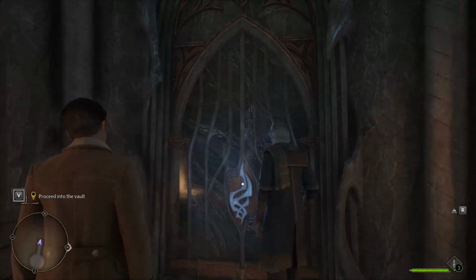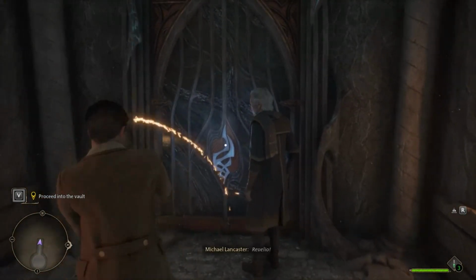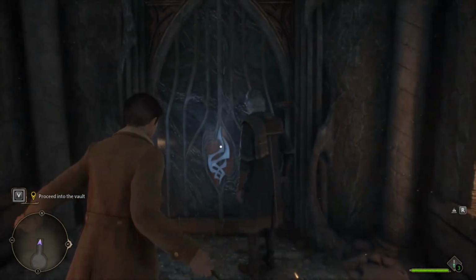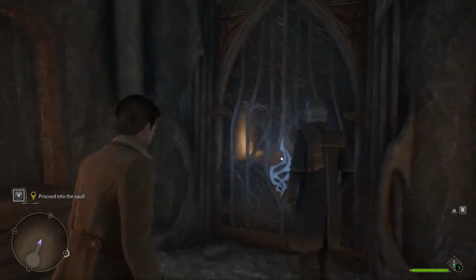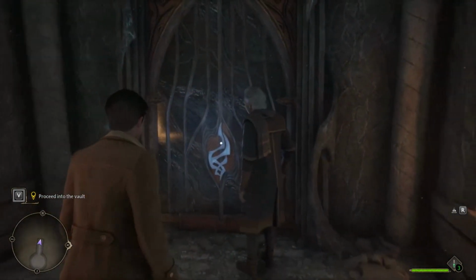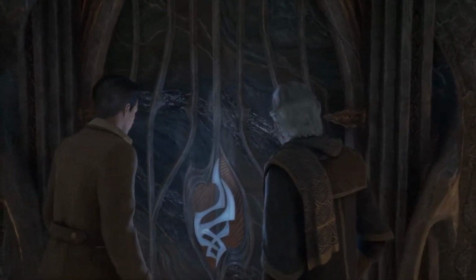And no, it's space R, which is okay. So Revelio. Space R. Click R. Oh, look at that. Click R does work. Huh. Okay. A little confusing.